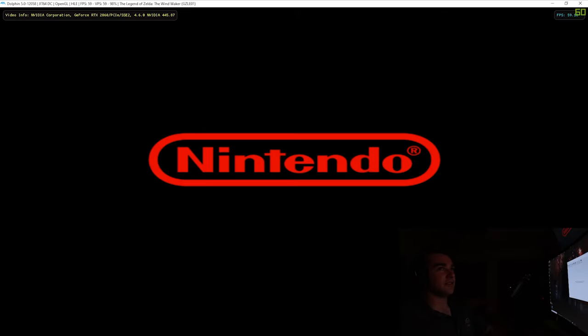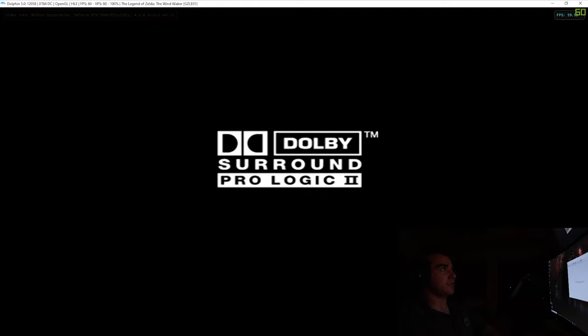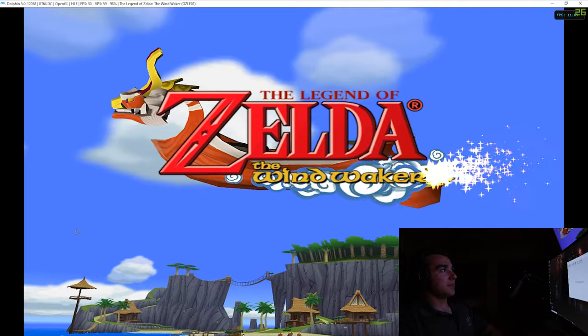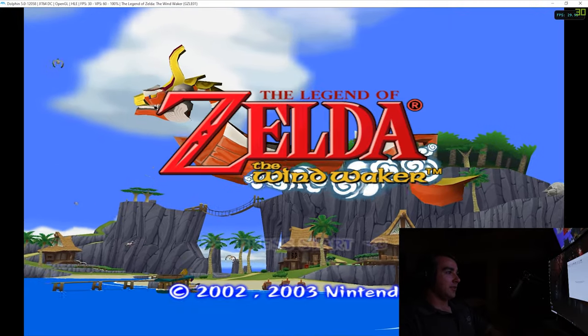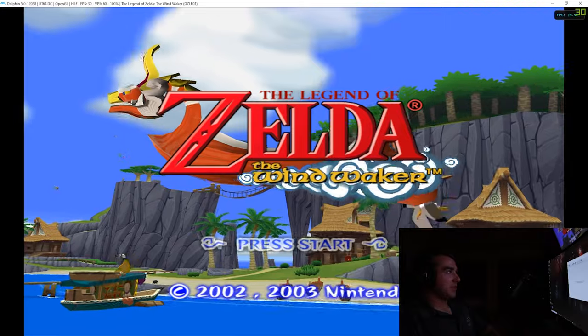And one last emulation I wanted to try was Zelda: The Wind Waker. So we're gonna try that one and see how it runs. This is another one I have not yet tried, so we're both gonna be seeing this firsthand. But as you see, the upscaling looks pretty nice. We went back up to the 4K upscaling.